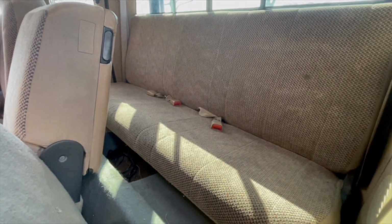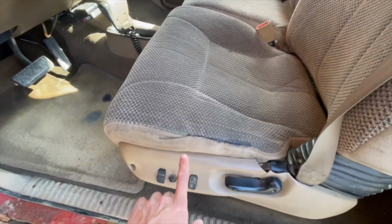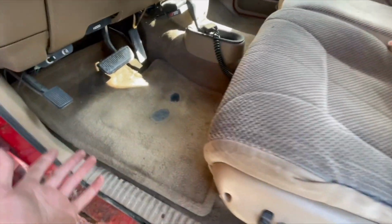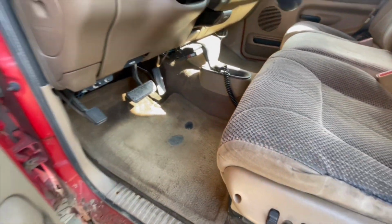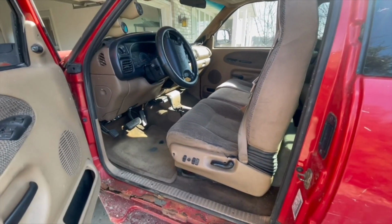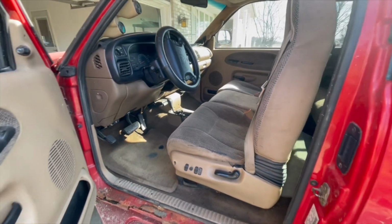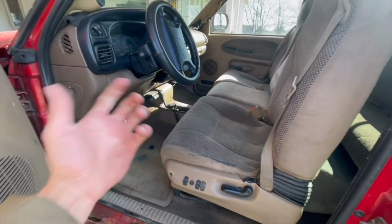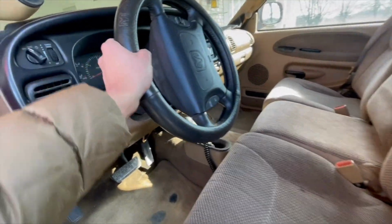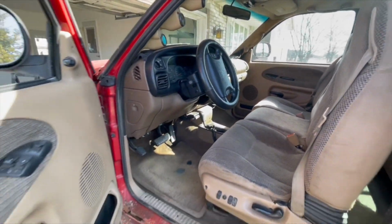So after an astonishing 5 minutes, or less, here is the interior. Not perfect, super glued, stitched, not a hole, vacuumed, stains are still here, dirt's still here, but this looks a heck of a lot better than it did 5 minutes ago. So for that, I'm happy. And keep in mind, this thing has 275-ish on the dash. So what's it matter?